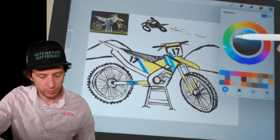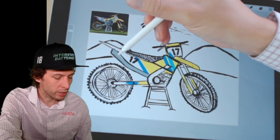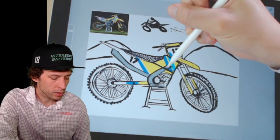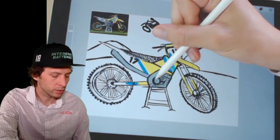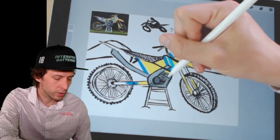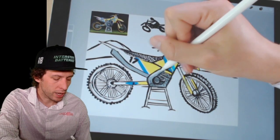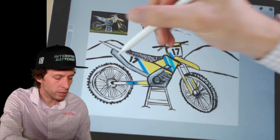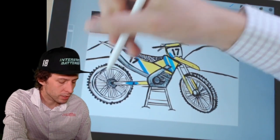Now we need gray. The exhaust section is gray. The engine, the motor, I keep calling it an engine. I know it's a motor, but the motor here is gray. We'll go back in and you can change it with some lighter and darker grays here a little later. Like this. We'll just pick a darker gray and make that circle a little darker. Make some of these interior sections a little darker. Just give it some personality in there. Some multiple colors of gray in there. Some shine. Oh yeah. Give it some shine. There we go. Give it a little darker there. A little darker there. Add some gray in the brakes and in the front.